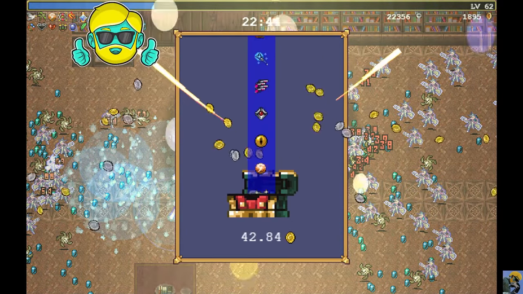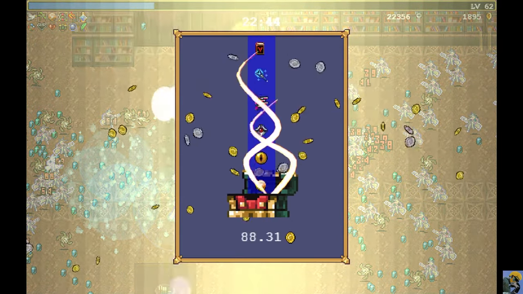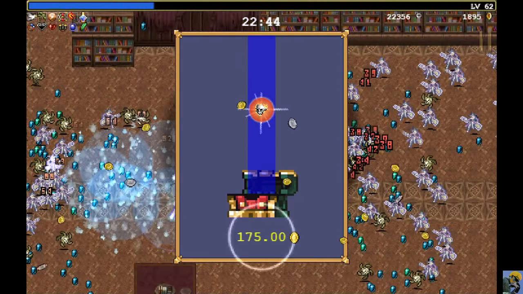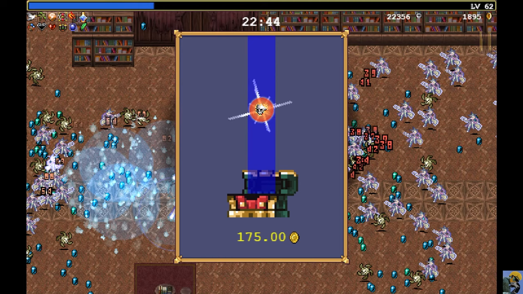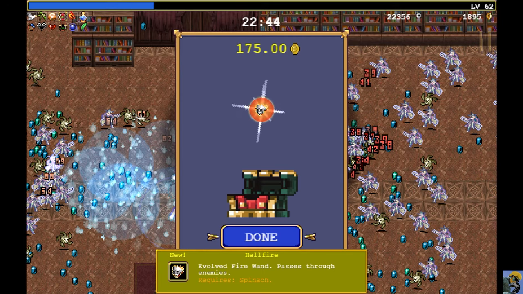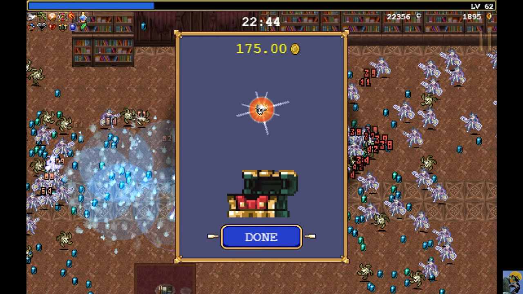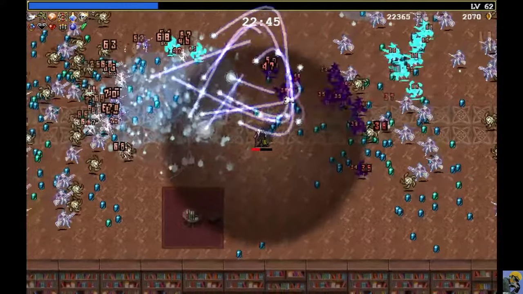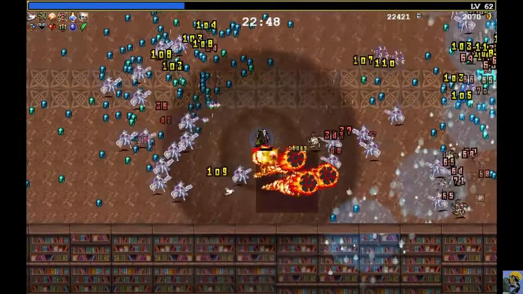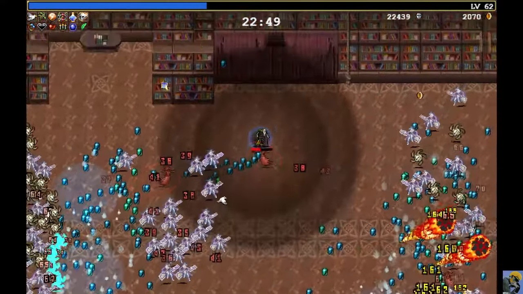Oh, we got the treasure. There it is, there it is. Never mind, never mind. Hey, I was thinking I couldn't get it because it was only two rewards before, right? So I don't know why it didn't give it as an option there, but anyway, now we got it. Now we've got Hellfire. Take that. Meteor's coming at you.